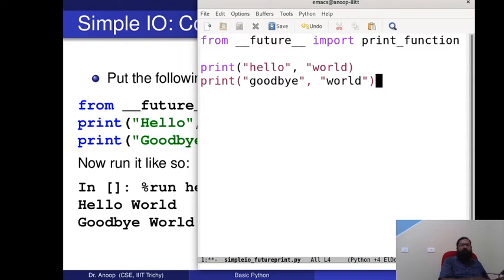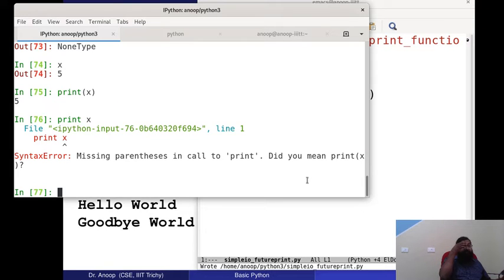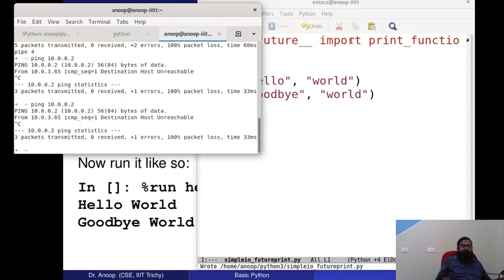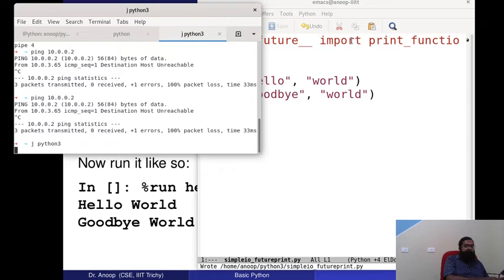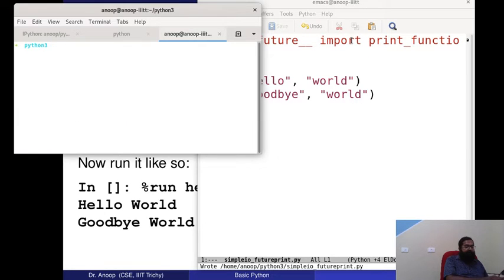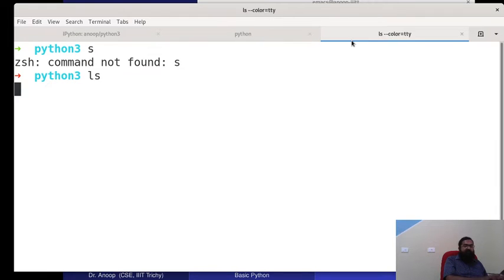So what I am going to do at first is, yeah, now this will work. I'm just going to comment this and save it, and I'm going to take the terminal, jupyter python3, clear, ls.